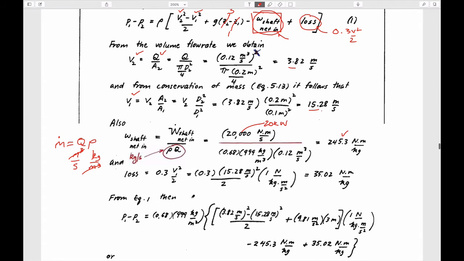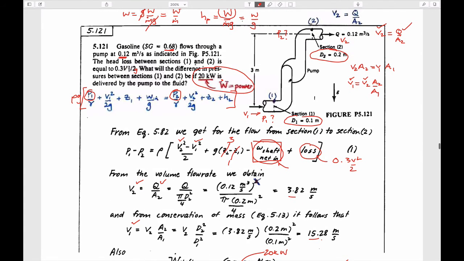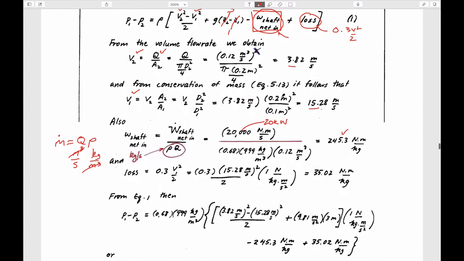And we have the loss within the system given as this velocity, which in this particular case is written in terms of V1. I guess that's the other important thing that's given in the question. Because there's two pipe diameters, the coefficient that defines loss in the system has to be defined relative to one of the pipe sections. There are two velocities, velocity 1 here and velocity 2 here. Which one do you use? That's what this 1 here says: use the velocity that's in pipe 1, which is why in this last expression for the loss, the velocity used is that in pipe 1. So this is this 15.28, which is this 15.28, which is this.